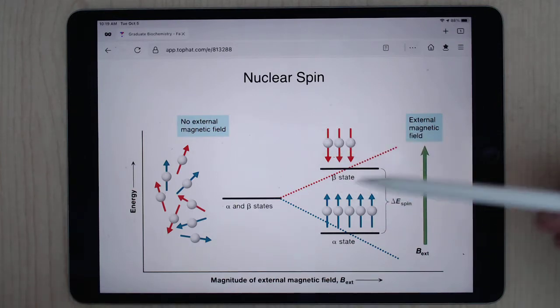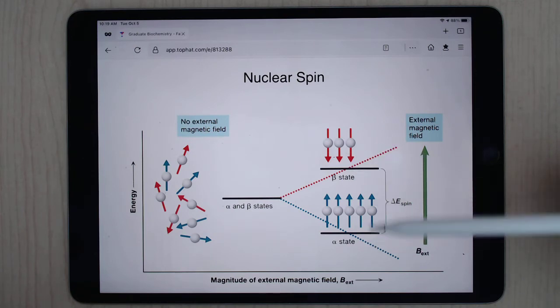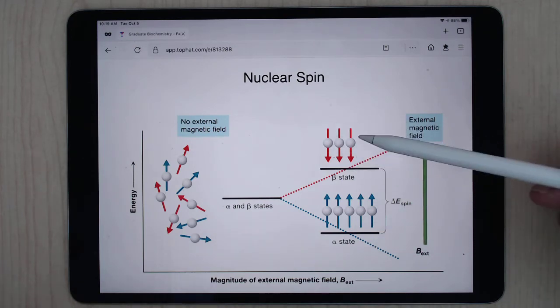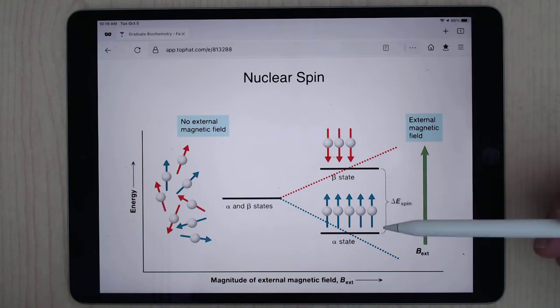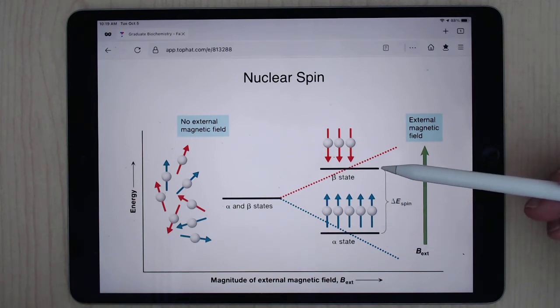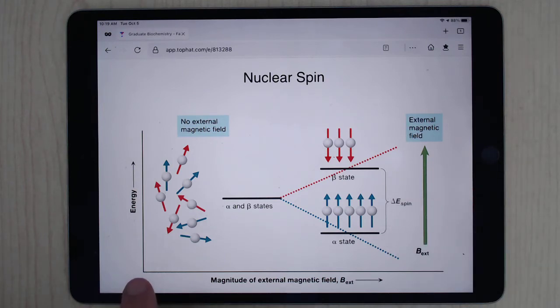If you're going, but you could technically go against the current, right? Go upstream. That's going to be a lot harder, so it's going to require a lot more energy. But that is one of the states you can do. Okay, and it's this gap between when you're going with the field or you're going against the field. That's what we're going to be measuring with the spectroscopy, with the NMR spectroscopy.